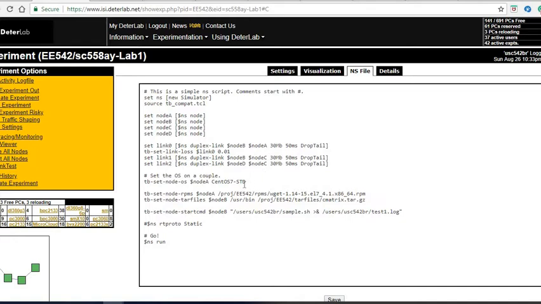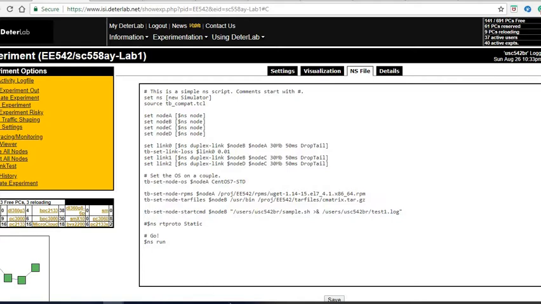We've set a specific OS on node A, say CentOS. Here we are trying to install RPMs automatically. In this case, we're using wget, this one. And we are also trying to install cmatrix.tar.gz automatically, so this tar file as well. Along with that, we're trying to run this program, which is sample.sh, automatically as soon as we execute this experiment and the NS file is uploaded and we swap into the nodes.